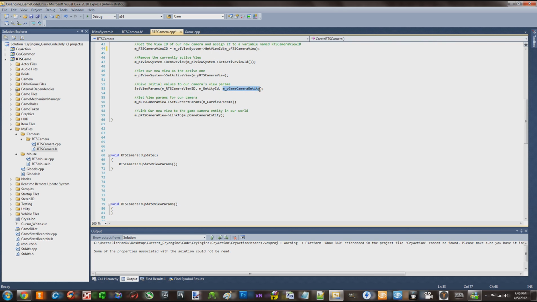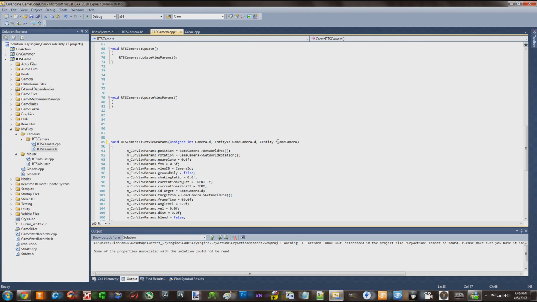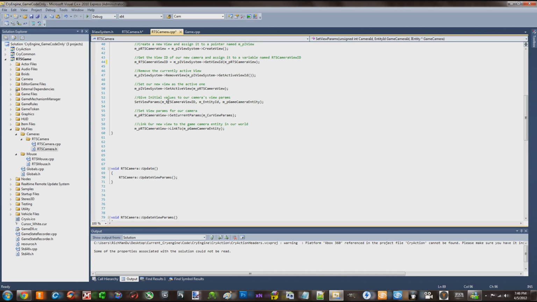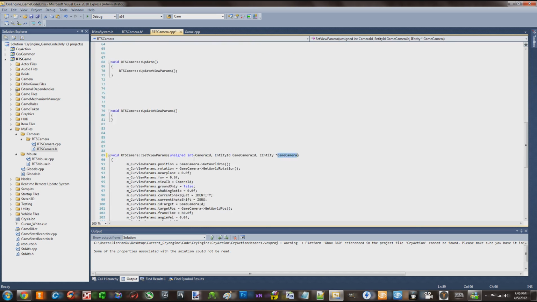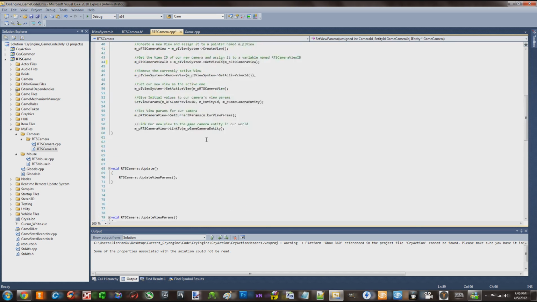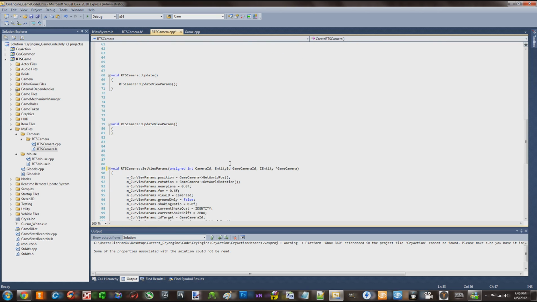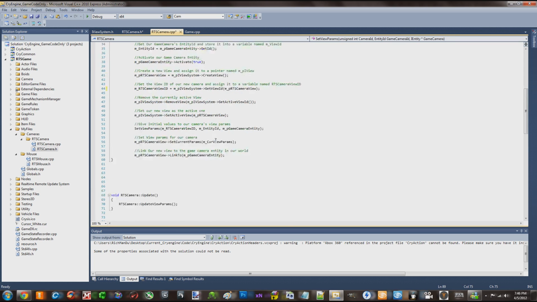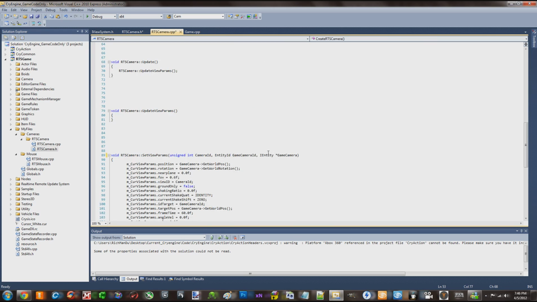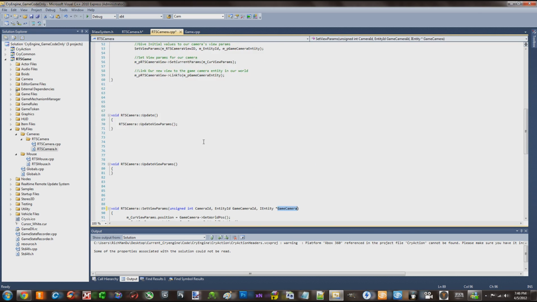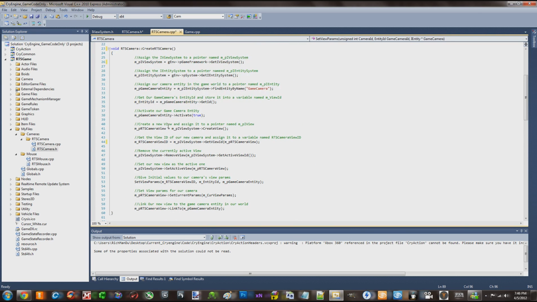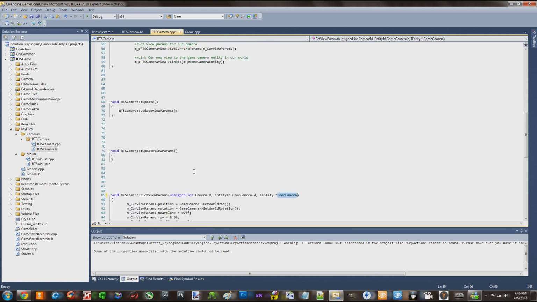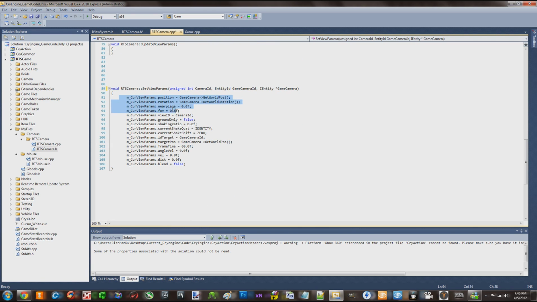Parameter 3, the value of that, is mapped to the parameter 3 value. So even though they have different names, all it's doing is taking the value out of the first parameter and putting it into the first parameter. It's taking the value out of the second parameter and putting it into the second parameter. It's taking the value out of the third parameter and putting it into the third parameter. That way, you can use variables that are inside of this function and use them in a different function.